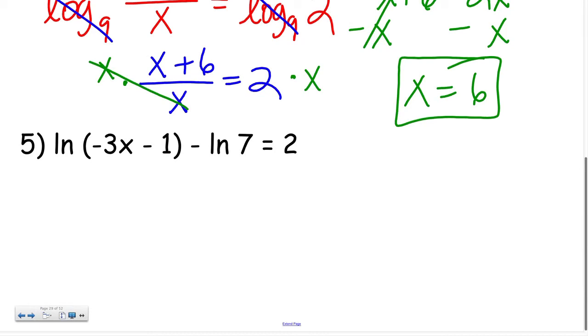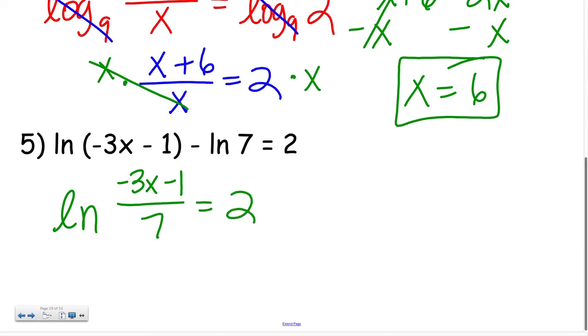Okay. Number 5. We'll condense it down. I've got subtraction again, so I'll have division. All right, then I'm going to use left, right, left, and rewrite it. Because I don't have that natural log on both sides, that's when you go back and rewrite it using left, right, left. That second method we looked at. So e squared, because remember it's natural log, so that becomes e to the 3x minus 1 over 7. So e squared, I'm going to type that in my calculator and I'm just going to round it to 7.4.